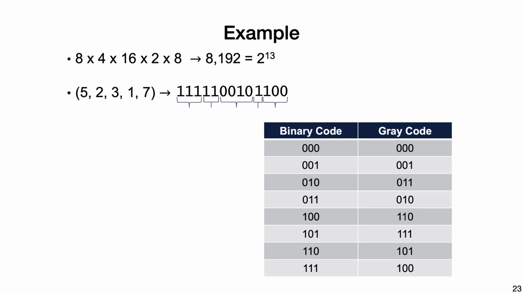And how do we get these bits? Well, we map the initial rank in the dimension into the Gray code. So like 5, the Gray code for 5 is 7, so you would put 7 here. And so on for the rest of them. This table only goes up to 8, but the thing in the long dimension of length 16 happens to be in the first half. So this table is the first half of the 16 table. So 3 goes to 2. So that's why it's 2 here.